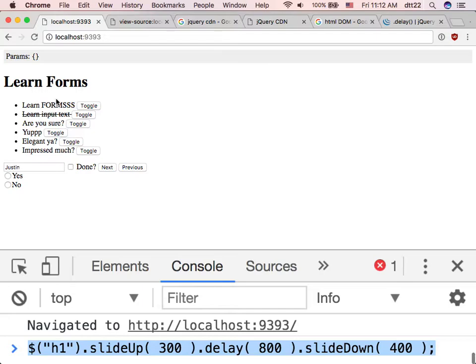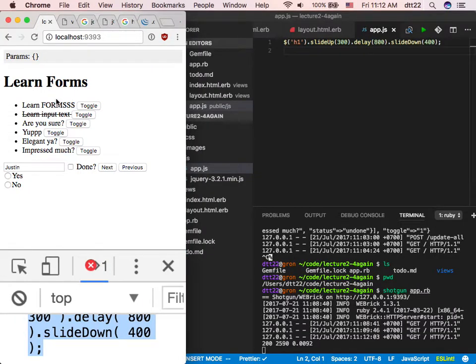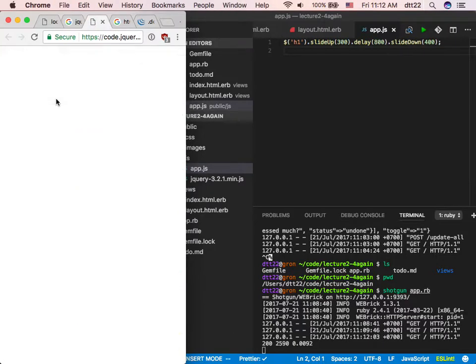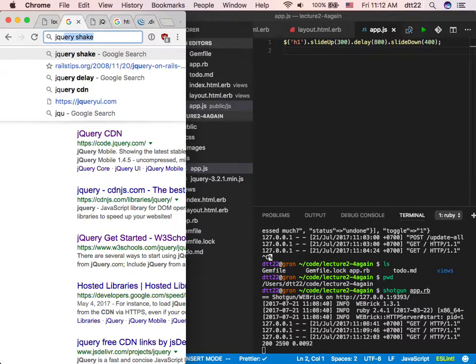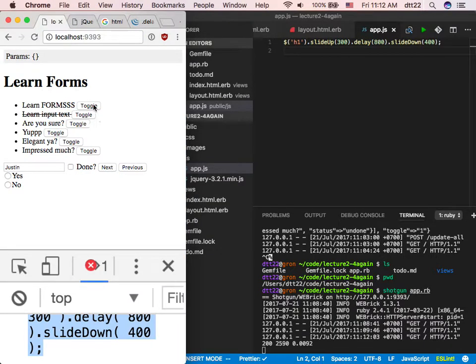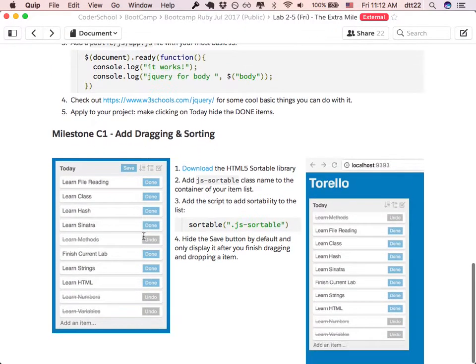So imagine you do that with the complete app in the assignment. You can do some fancy effect. If you click on toggle, maybe you can also make it hide slowly or slide to the left. It looks like swiping. So now it's your own control. It's up to you to do the advanced polishing. And the lab will tell you how to include another library where you can do the drag and drop.